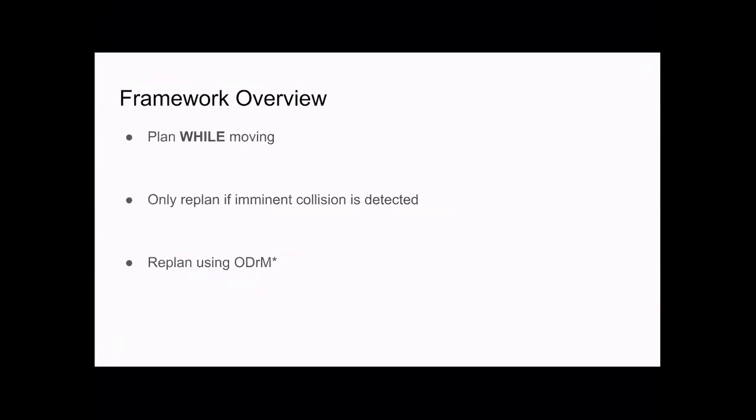All agents initially plan past their goals, assuming they're alone in the world. When agents get within a specific threshold distance of each other, all agents in range share plans with each other. Upon sharing plans, all involved agents compare their expected paths and determine if an imminent collision exists between any of them. An imminent collision exists when two or more agents occupy the same X and Y position at the same time step. If a collision is present, all agents start replanning using ODrM for the imminent collision set. Whichever agent finishes planning first shares plans with the rest of the agents involved. These agents then stop their individual planning and they proceed on their new paths. Agents then repeat this process until they reach their goals.